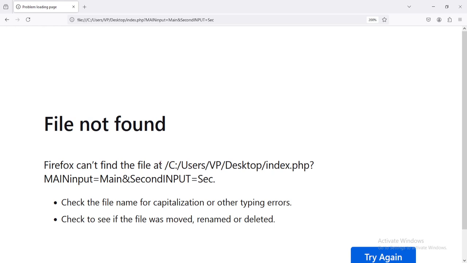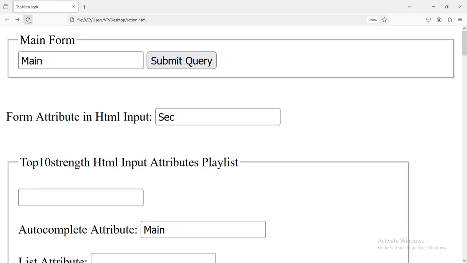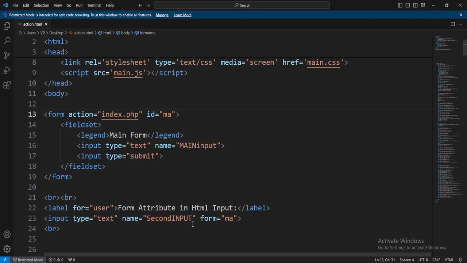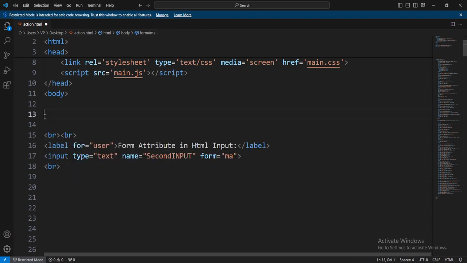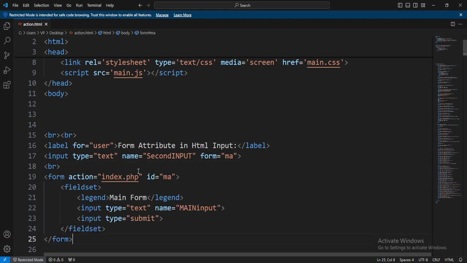Let's get back to our document quickly. In our previous tutorial we discussed the form attribute. So let me call this main form attribute. Let's leave this like that. Let's just come down here and bring this to the bottom. Let's now say inside our form right here, let's create something new inside our form.